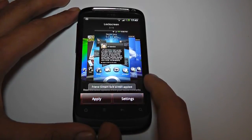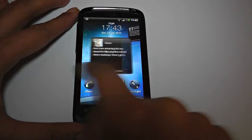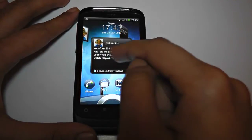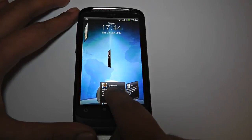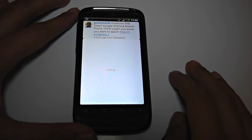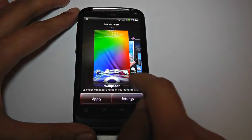Let me just show you that. If I apply it and turn my screen off, then back on. Now, as you can see, all the people I'm following on Twitter, I can read their tweets on my lock screen. And if I want to actually go into it and probably reply to them, I can just drag that into the ring, and it'll ask me for my password, and it'll load up HTC's Peep application, which is, again, a very, very nice touch, that it can do stuff like that. So that's the Friend Stream one.